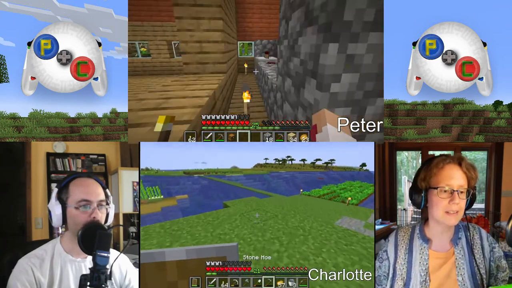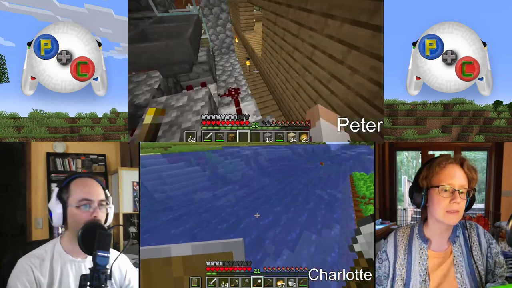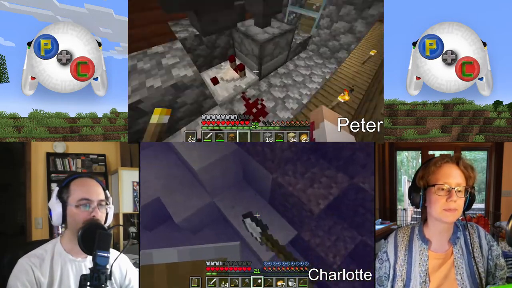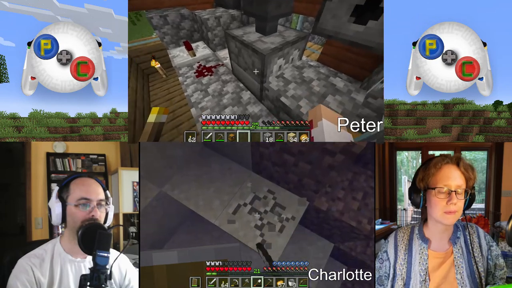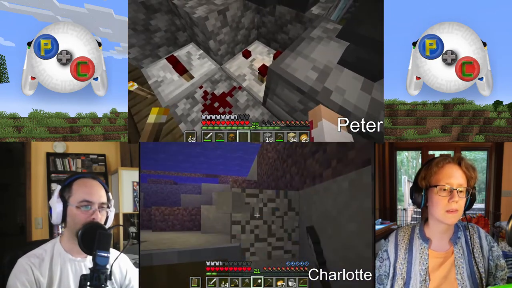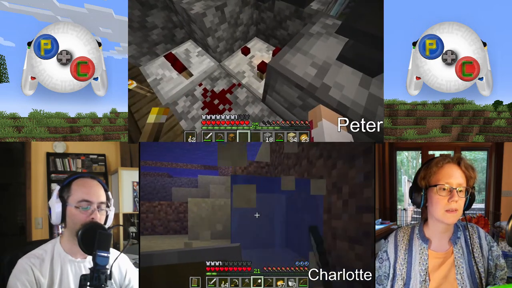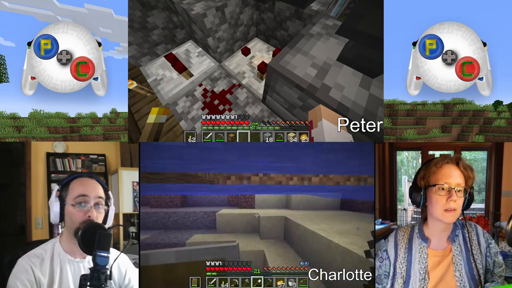Alrighty. So I'm going to need this glass. I need some sand. I've got a system set up so that if I have something inside of this device, the dispenser, then this redstone comparator sees that there's something in here and says, I'm going to create a signal, because that's what a comparator does. I don't know why, but it does.